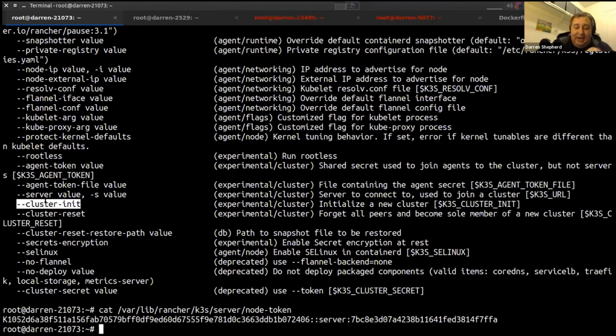Because etcd is a raft-based consensus system, you effectively have to initialize it in one place, and then everyone else joins in. There are ways to do that across a bunch of nodes, but this initializes etcd and puts it into the mode of running etcd all the time.